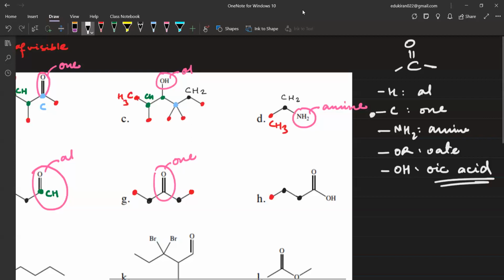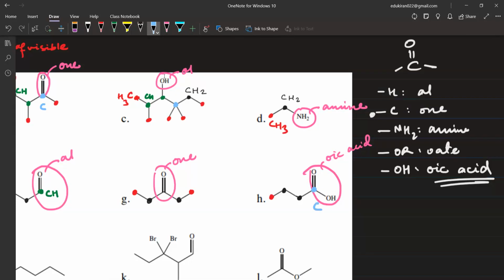Yes or no? Please tell me, those who are having some doubt. Priya, clear hai? Mohammed Tariq, clear hai? Yes or no? If it is having hydrogen, then aldehyde. If both sides are carbon, then it is going to be ketone. If one side is NH2, amide, if one side is OH, carboxylic acid. So here we are having a carboxylic acid group, and the name will be oic acid. And this carbon atom here is going to have 0 hydrogens, right? Only carbon attached.